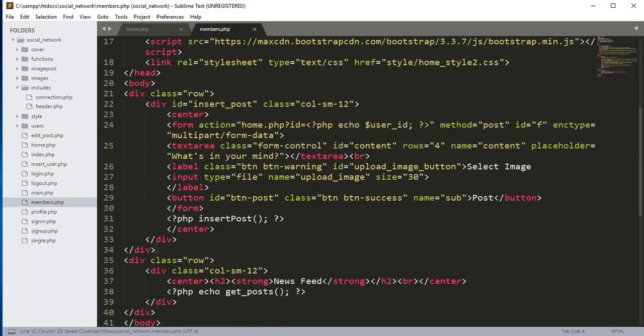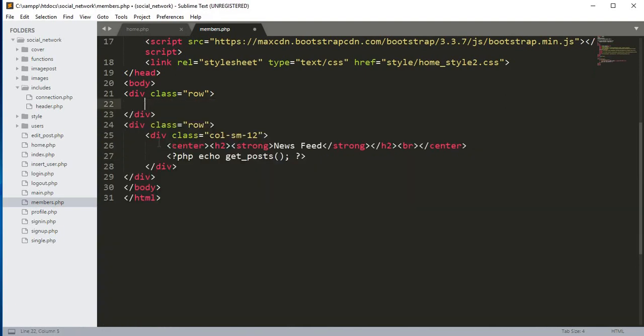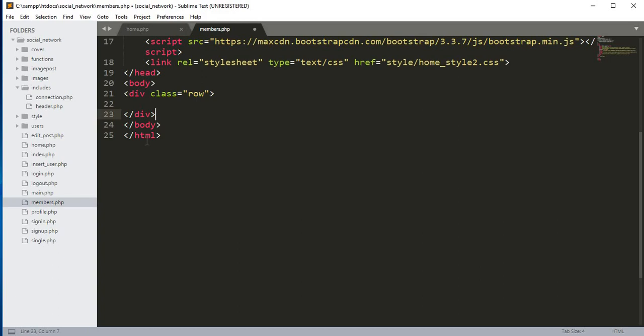We will remove all of this div from here and this div also, and that's it. Inside this row div we will open up a div.